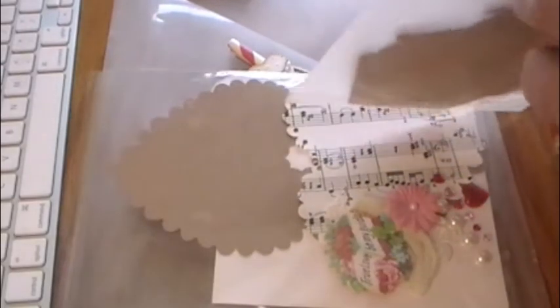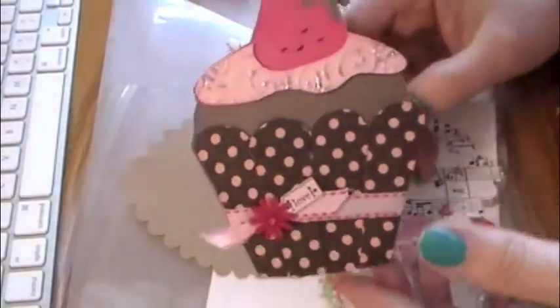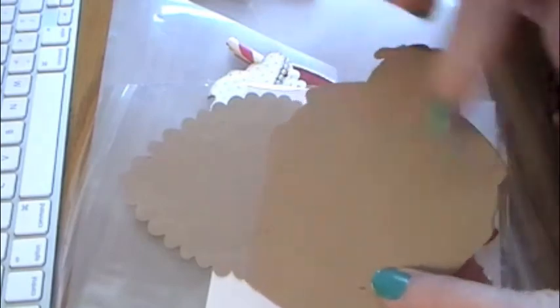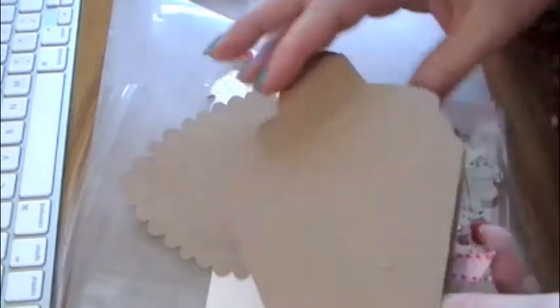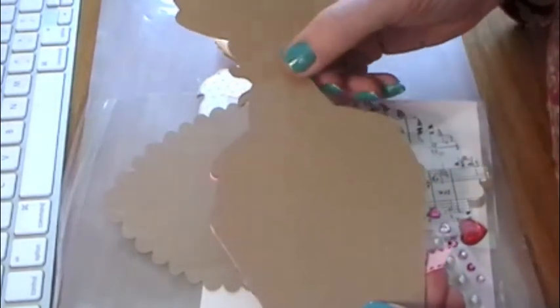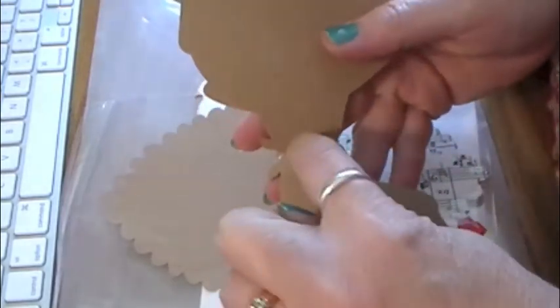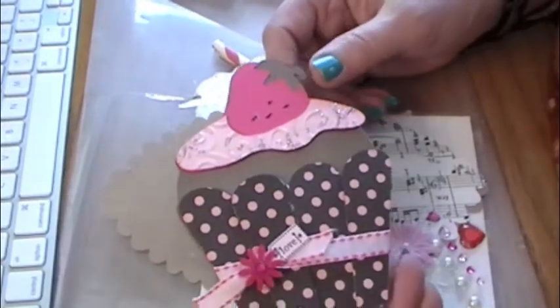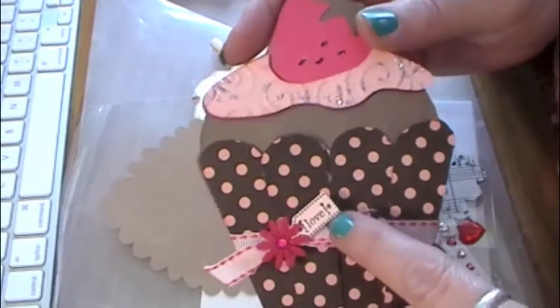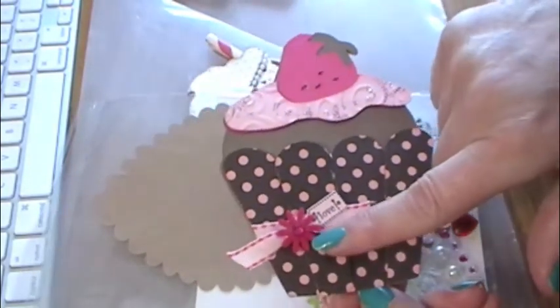This is just from the Cricut of course. I just welded the cupcake on my Gypsy to make a folded card. If you don't have a Gypsy or aren't able to weld it, you could cut two cupcakes out and then cut one of them off at the top and use a piece of paper folded as a hinge — but welding is so much easier. I love my Gypsy. Here's the little card, and then this is just a Stampin' Up set that has a little punch and some little sentiments, and just a Michaels little flower, and then we just stickled them and it was cute.